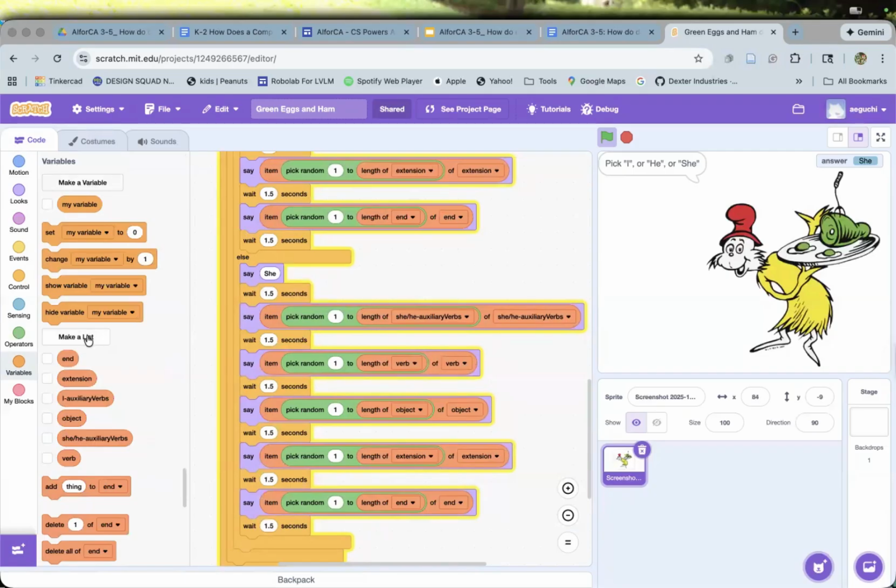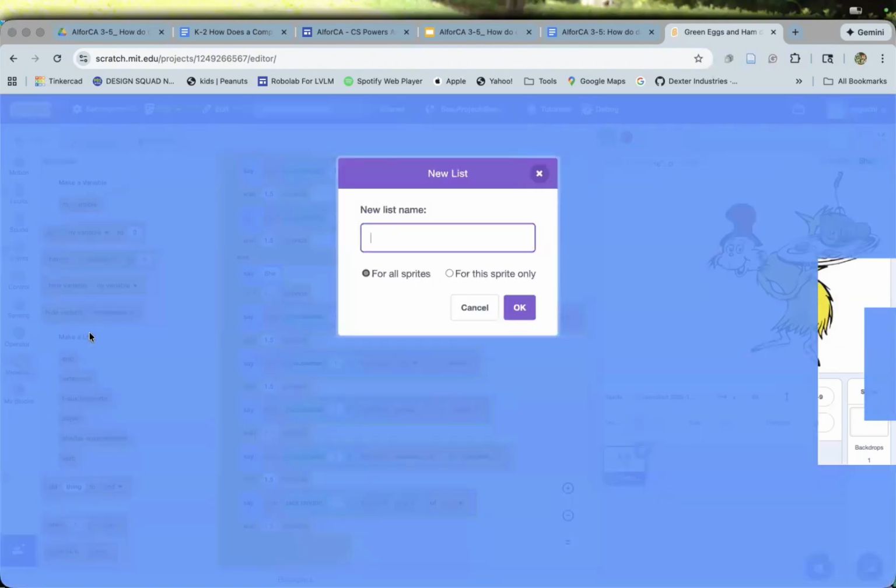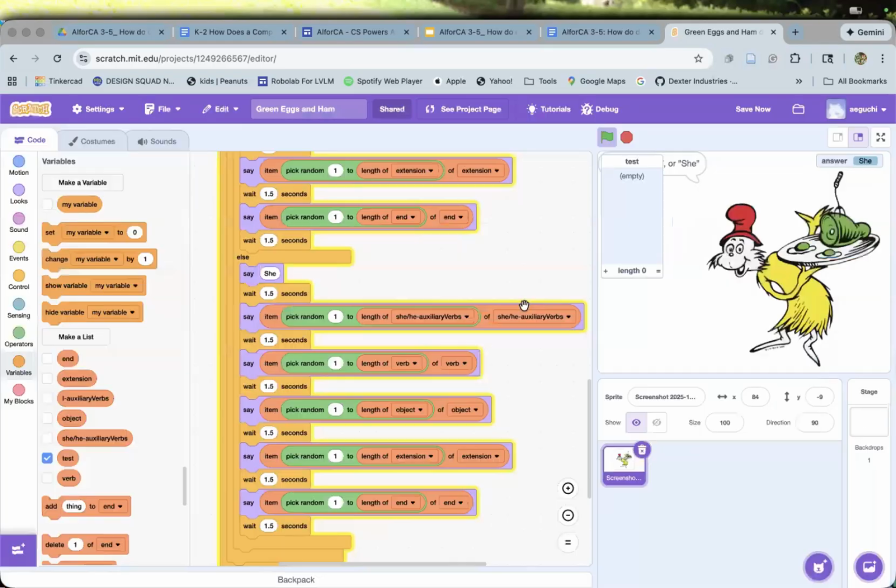Now, how you make the list is click on it and then you name the list. I'm not gonna do that. Well, maybe I can do that. So just do test, and then that is adding a list here. And what you need to do is add, I don't know, bottom, so you can keep adding the word, right, left, something like that. So that becomes a list.